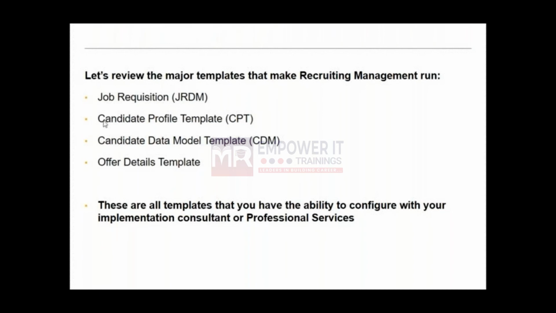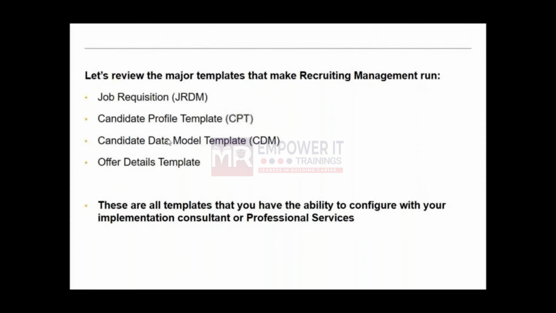When a candidate is applying for a job, before applying, he has to first create his profile, like what his educational qualifications are, what his previous employment details are. Various details he has to fill in first. That will be under a profile page. We'll come across those screens also down the line. Those are the candidate profile pages. Once the candidate profile is created, he can apply for multiple jobs in the company.